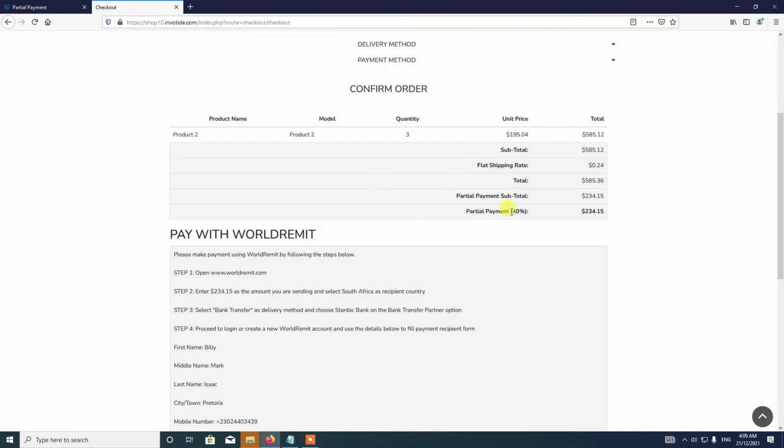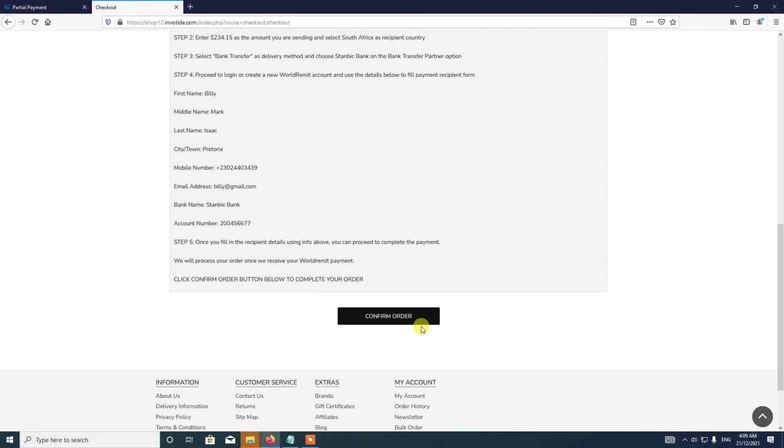So here you can see that in the confirm order section, the 40% has been applied to the total amount. So this is what we are paying now in order for us to complete the order.